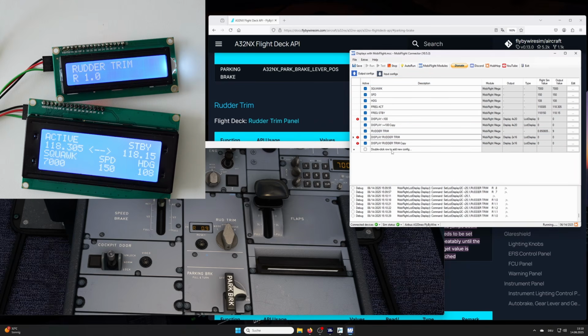Let's duplicate this row, give it a name, greater or equal 10. Lower 10, and greater 0. I'll just use one and.